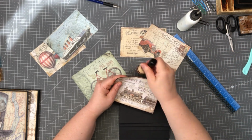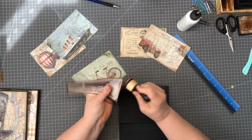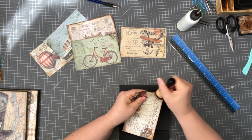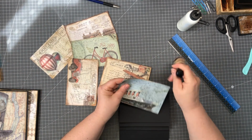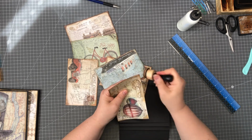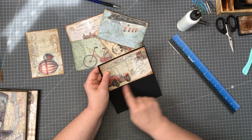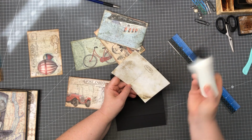First I will distress cards. I will do here some design paper on. So first I will glue down my cards.